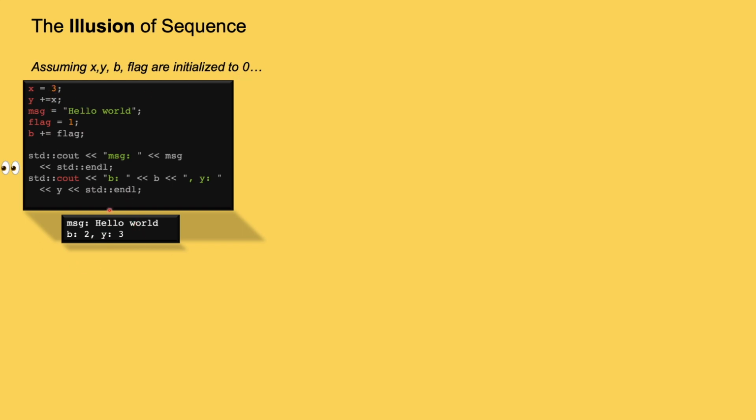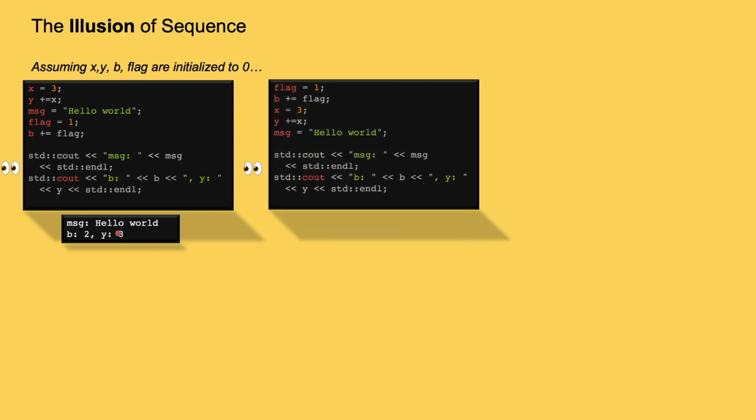So this is the valid output that we want for our program. Now your system may reorder this in a different way. So flag becomes 1 here, and basically this operation has moved all the way to the top. This operation has moved all the way after flag is equal to 1. And once you run this, although this is a different reordering, you still get your valid output. So your compiler is free to perform this reordering if it wants to.